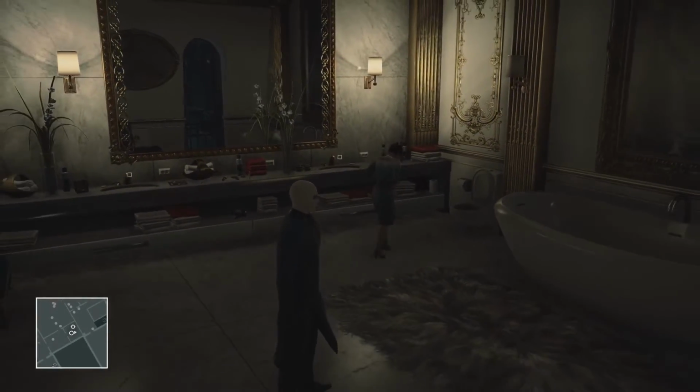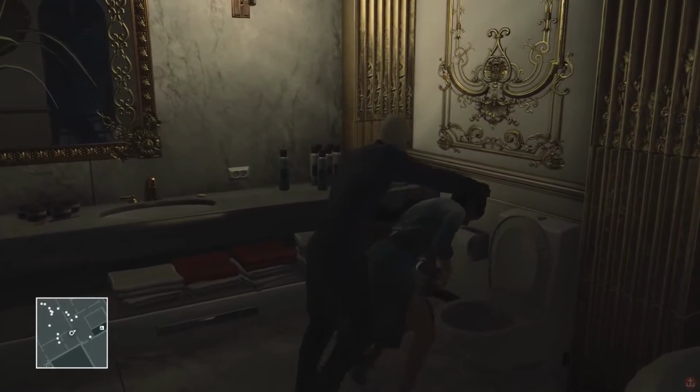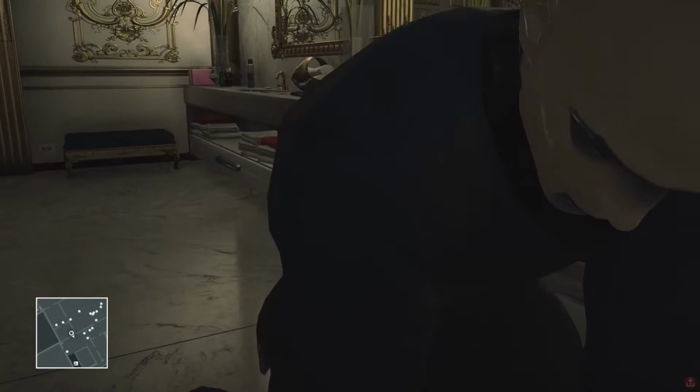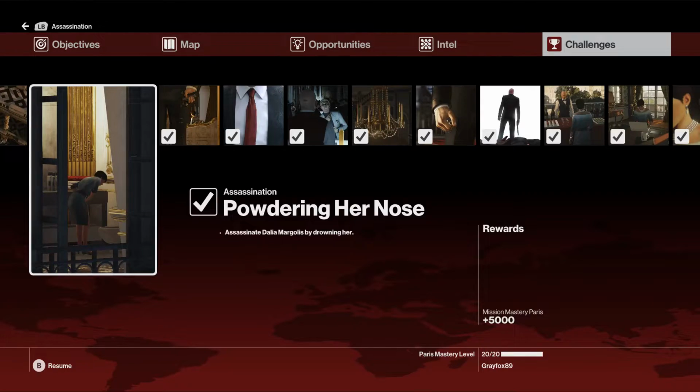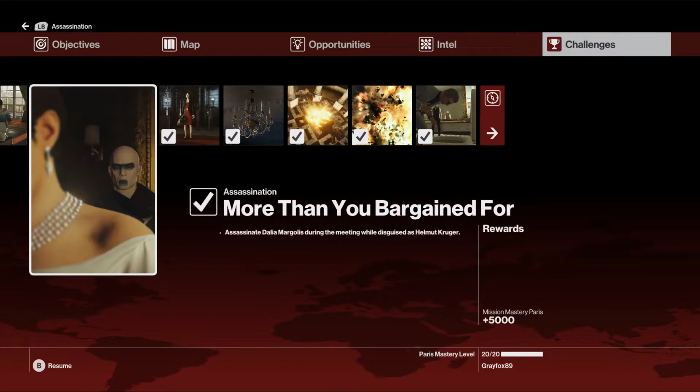Alright, now she's poisoned, so you need to wait for her to go throw up in the toilet. As soon as she does, I'm going to go ahead and drown her. So with Dahlia drowned, you'll have completed the powdering her nose challenge, as well as the hold my hair challenge, and the more than you bargained for challenge.